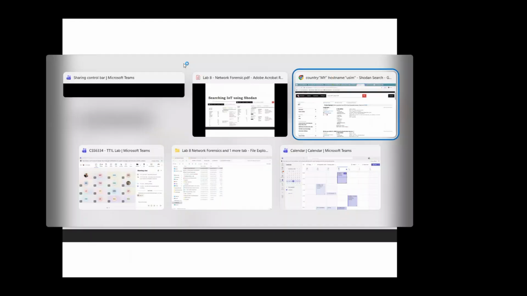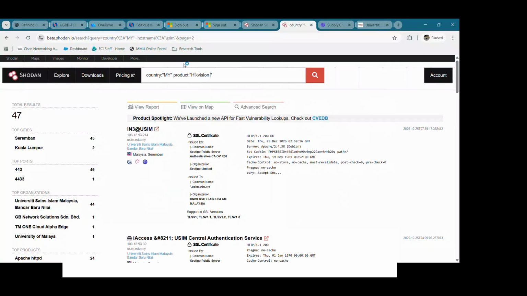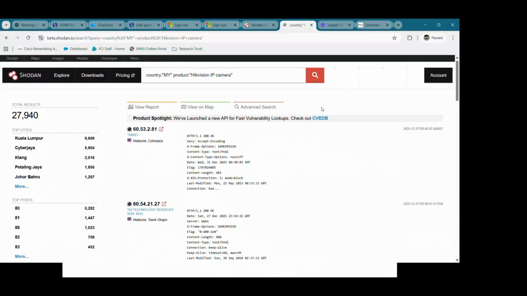I became blur. So you see, in Malaysia itself, there are 27,000, almost 28,000 IP cameras of this brand exposed to the public domain. But some are vulnerable, and some are not vulnerable.